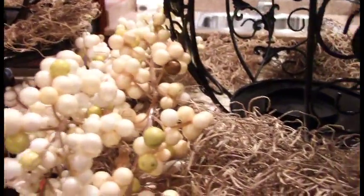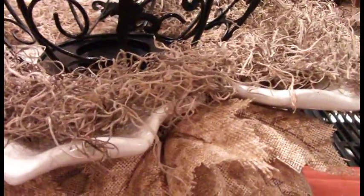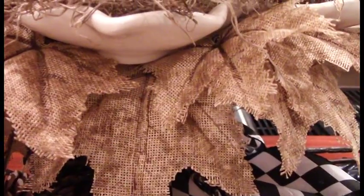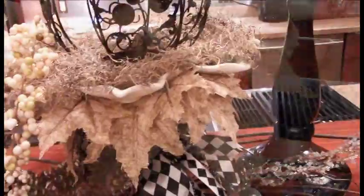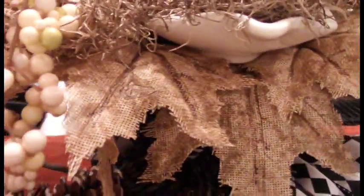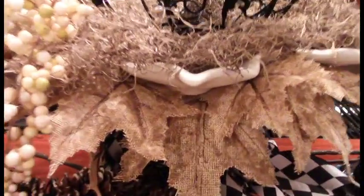We have berries, we have moss, and it's sitting on top of a fall leaf platter that I love. This platter, I think I got it from TJ Maxx a year or so ago. Love it. And under that we have another soft material to soften the two hard surfaces, which are leaves, an abundance of layers of leaves to give it that pumpkin patch look. That's what I was going for, and I love the way it looks. It really shows out the black against the tan leaves there.